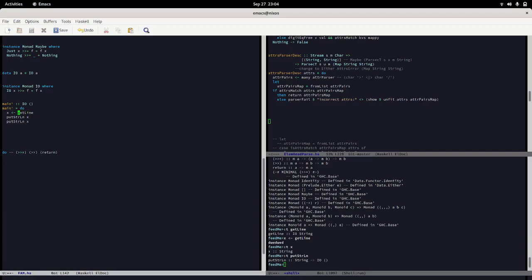Or on the other hand, it's not like I have to pull out x from getLine. I could also just do this, which is the most efficient way of doing things, but I could also do this, and that would be equivalent, and that is valid. And what's valid in terms of any of this sort of line of indent is anything that is of the type IO. So if I had x here, or f, I'm just going to call it f for the sake of familiarity, this must be of the type IO.